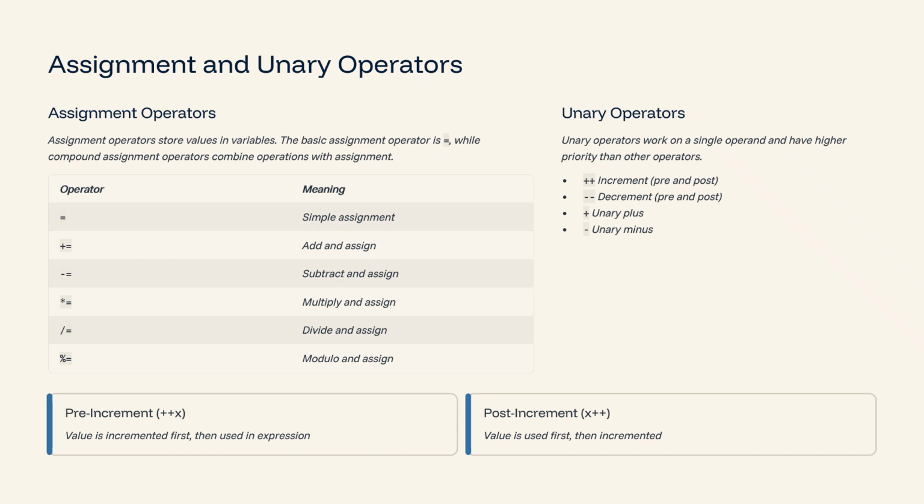Now, let us have a look at an example. x is equals to 5 and y is equals to x plus plus. We know that the value of x is equals to 5. In the next statement, y is equals to x plus plus, first it is going to assign the value and then increment. Here y is equals to x and then x is equals to x plus 1. Now y is equal to x means y is equals to 5. x is equals to x plus 1 means its value is equals to 6. So here we get the result x is equals to 6 and y is equals to 5. Similarly, with respect to pre-decrement and post-decrement.